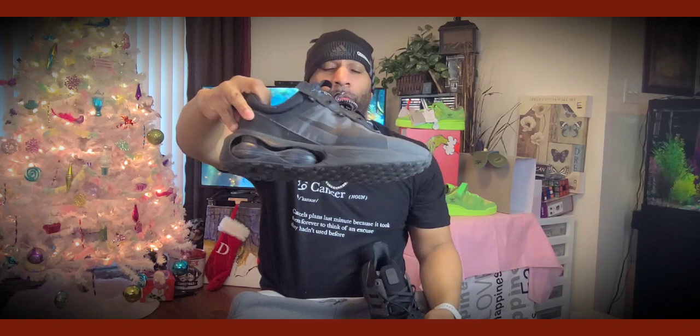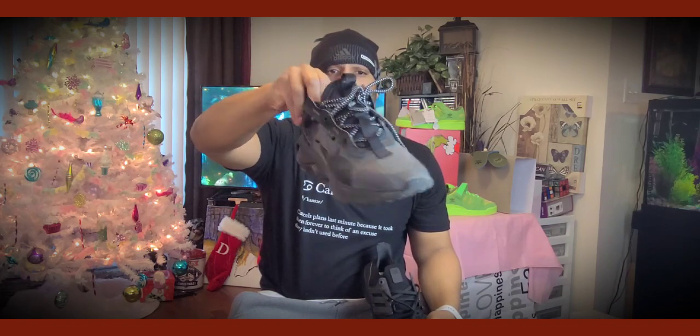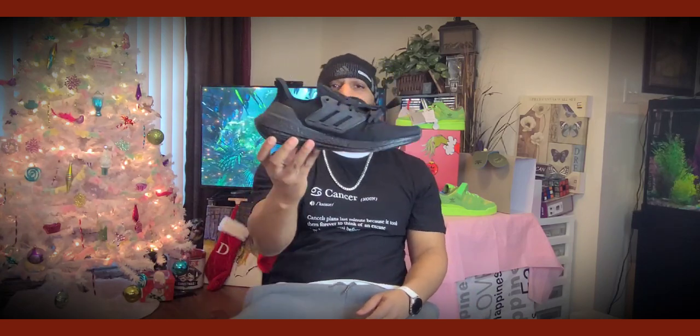They look fire. I've had these for a while, wore them several times. They look good with both joggers, jeans, everything. But they're not that comfortable. But I just tried these on for a few seconds. And with the Air Max, it was the same experience. But the difference is, I knew how the Boost technology works with the NMDs, the Yeezys, everything. Super fire, super premium, as far as premium construction and craftsmanship of the outsole.